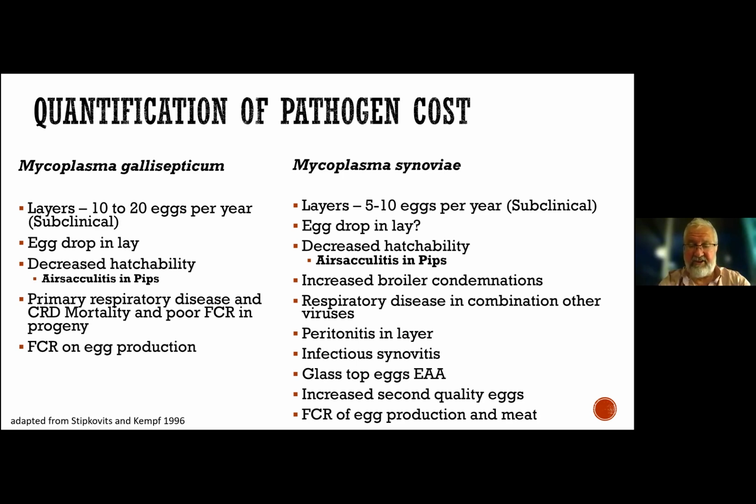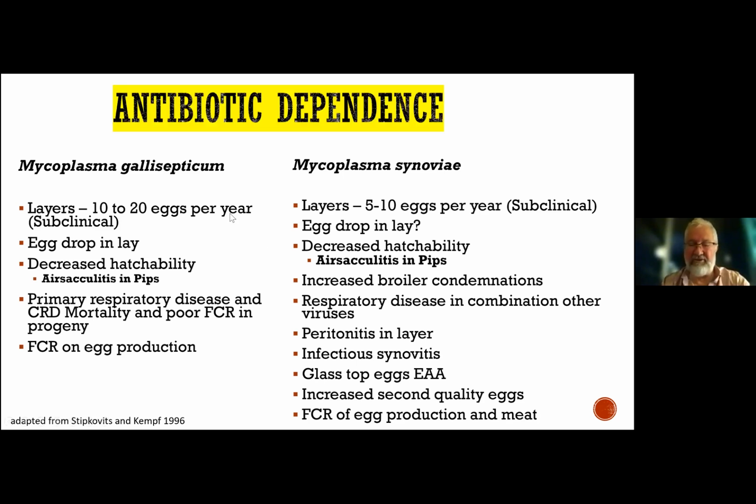A lot of studies, even without glass top eggs, see an increase in second quality eggs in flocks that have MS infection. And sometimes I think this is actually due to Brachyspira, because people are trying to do without antibiotics. They get the Brachyspira infection in there. You get things in layers like collapsing manure cones, caramel staining of eggs, and decreases in production. And again, I think that M. synoviae can cause less efficient production of eggs and of meat in birds, and this could be as much as 8% there.